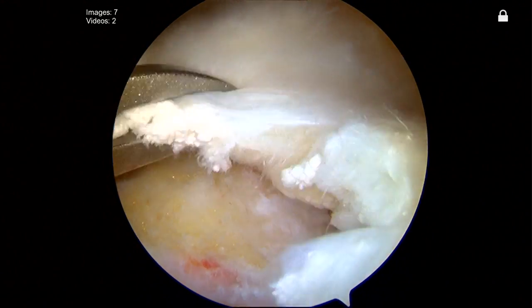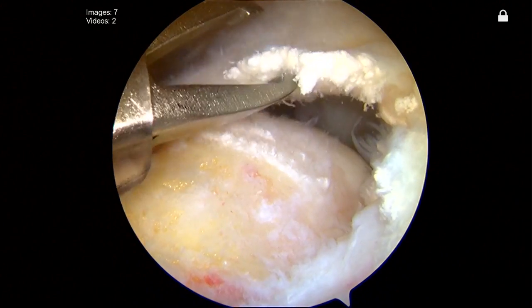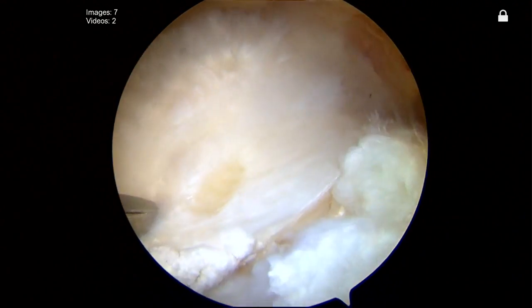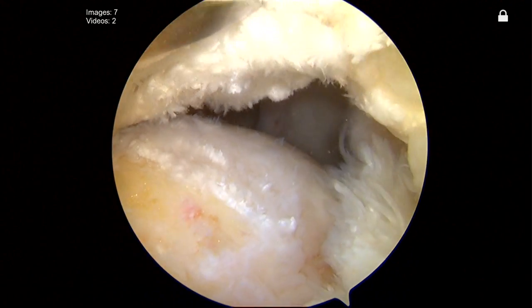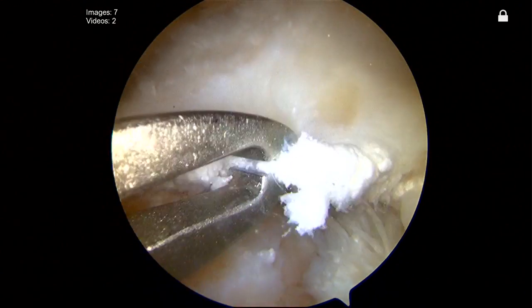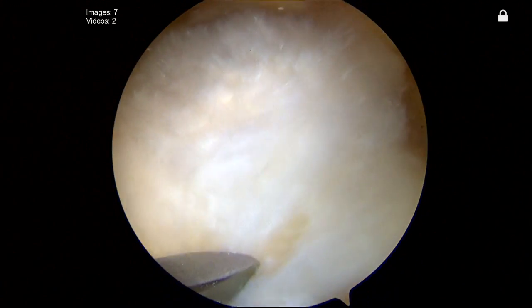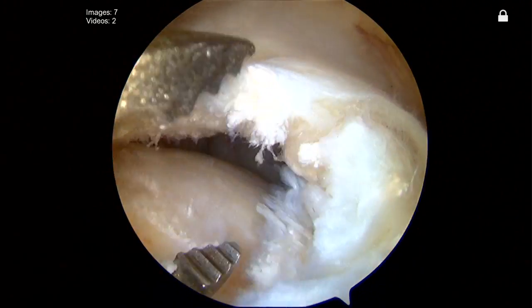We're going to need to pull this tear not just straight laterally, but pull the supraspinatus in a lateral and slight posterior direction in order to achieve the anatomic reduction. You can see the inferior quality of the tissue here — it looks relatively degenerative with poor vascularity. This is really where we're hoping that in the next few years we'll begin to see some biologics evolve that will help us to deal with this devascularization issue.